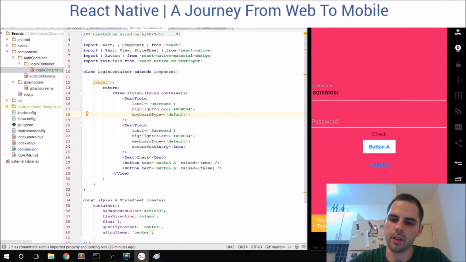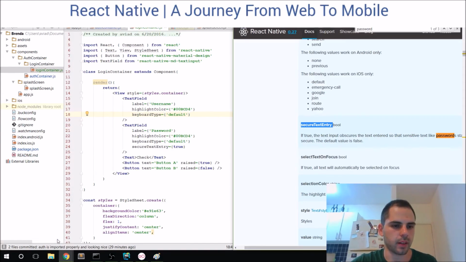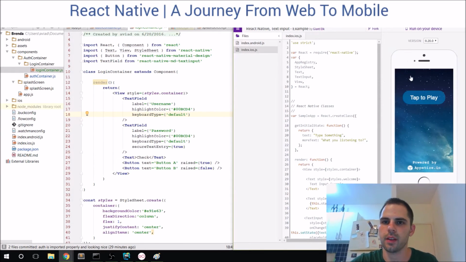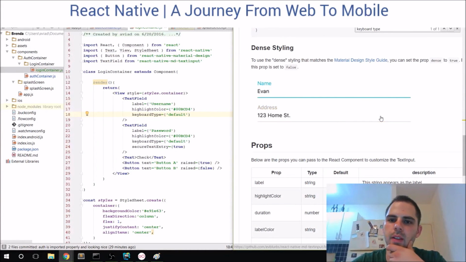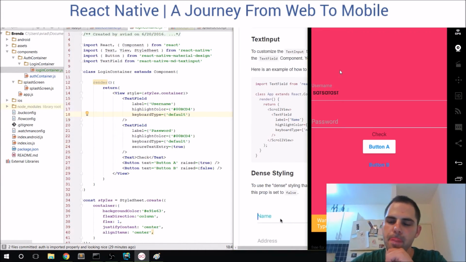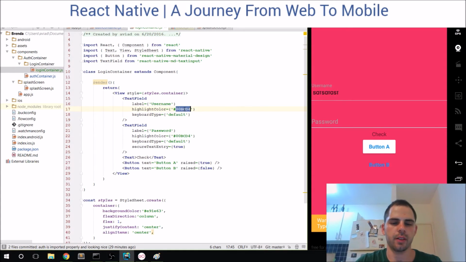Getting this warning here, failed prop type, invalid prop keyboard type applied to, oh, this was changed. All right, whatever. So what other things does the text get? We will want this highlight color to be 2, 4, 5, 6. Loading. Okay, this is looking way better.